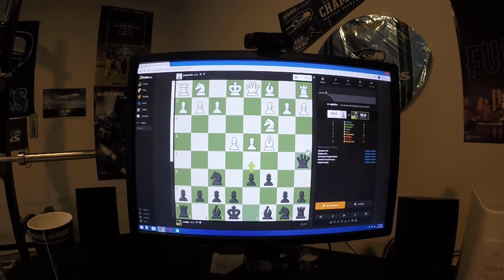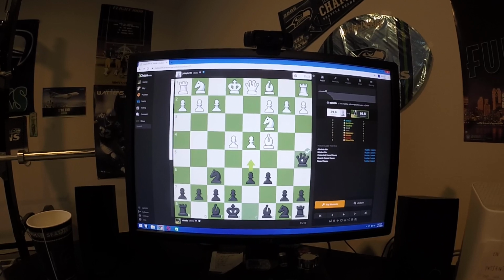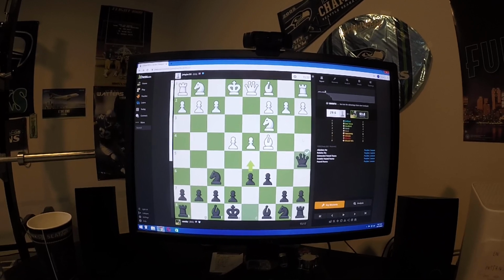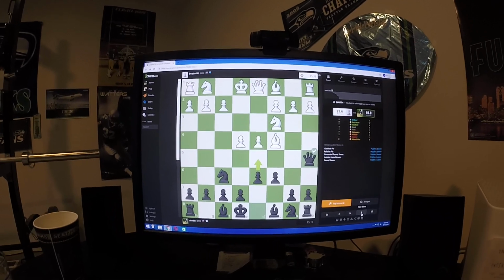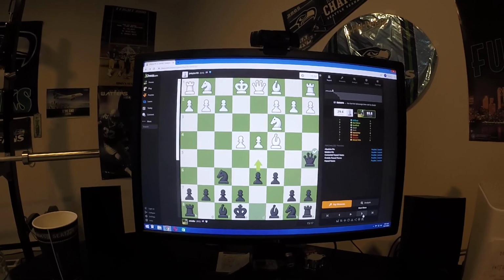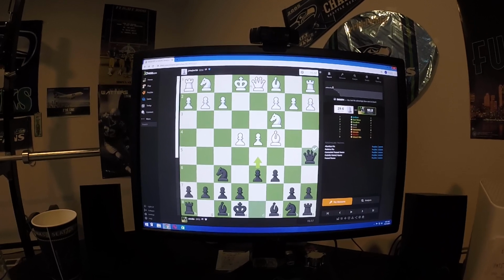Next thing in the Pirc. I think that this queen move throws some players that haven't seen the Pirc Czech version. I think it throws them. I'm not sure they know what to do with it. I don't know. They may not consider what can happen here.